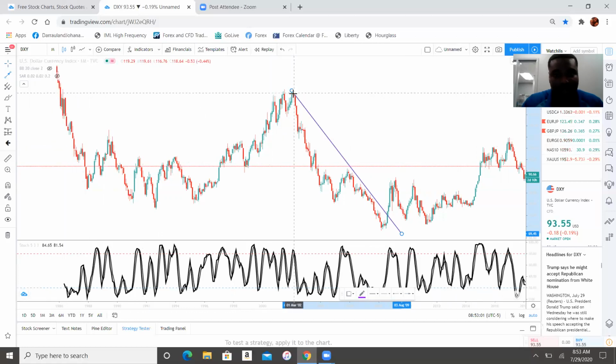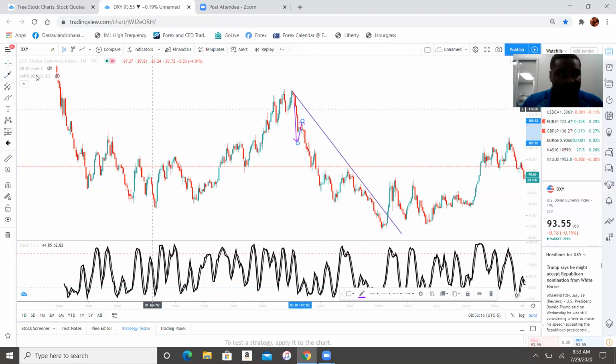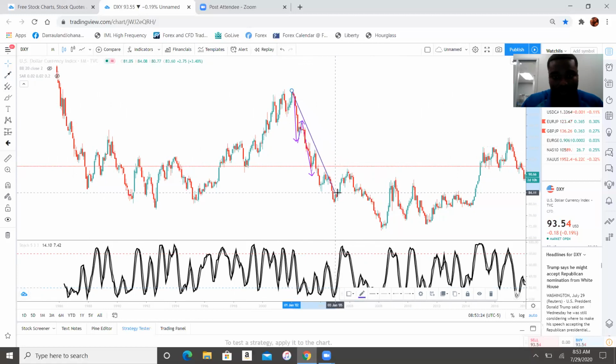Same exact thing. It's gonna move down, it's gonna break, it's gonna touch the floor. So we have a new floor, and then it's gonna come back and retest the ceiling, and then another sharp move down. You can move my trend line on this. Kind of a steep trend line. So now I'm gonna leave it where it is.